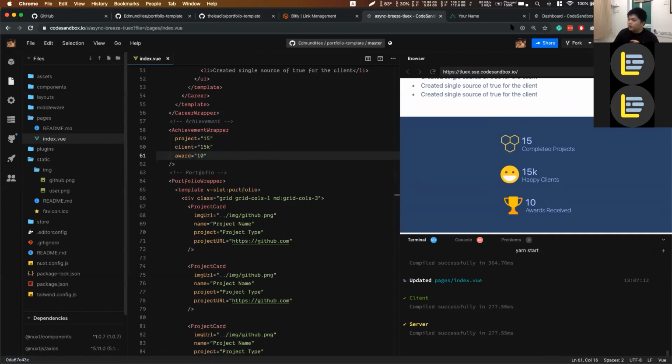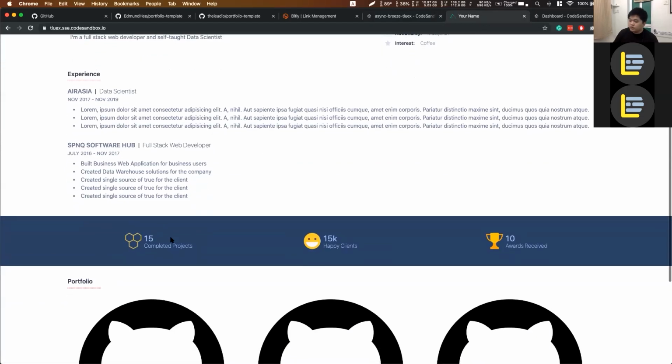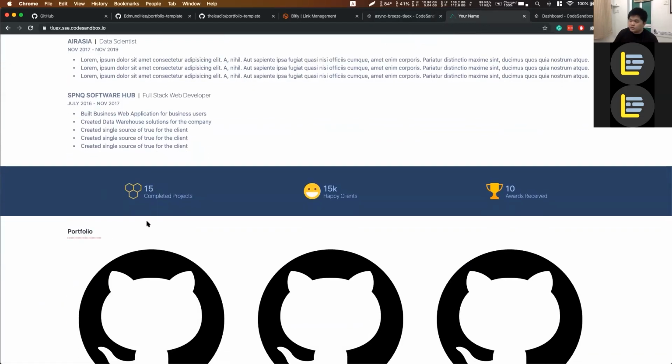So now, once you updated the achievement wrapper, you can go to this tab and refresh. You can see 15 completed projects, 15,000 happy clients, and 10 awards inside here. Over here, this is the view for the laptop or desktop versions.